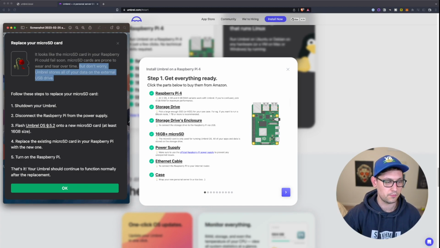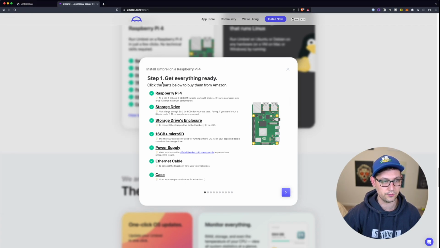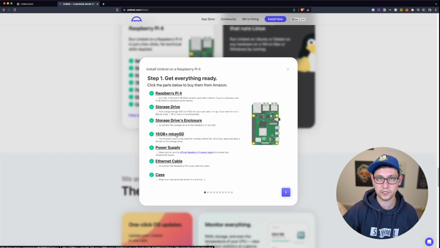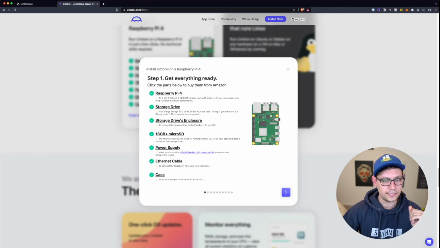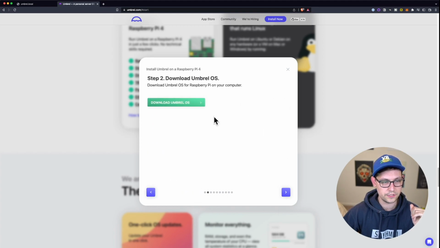And if you click this Umbrel OS, whatever the latest OS version is, it's gonna take you to umbrel.com, and you'll probably go through these installation steps that I have up here. It's recommending a 16+ gigabyte micro SD card, and if you click this, it'll have an Amazon link for you, and I'll have those Amazon links for you also down in the description. Right now, as you can see, I'm using a 128 gigabyte SD card because it's the only SD card that I have available. And so if we just go ahead and follow these steps that are available on umbrel.com, we'll see that we have our materials.